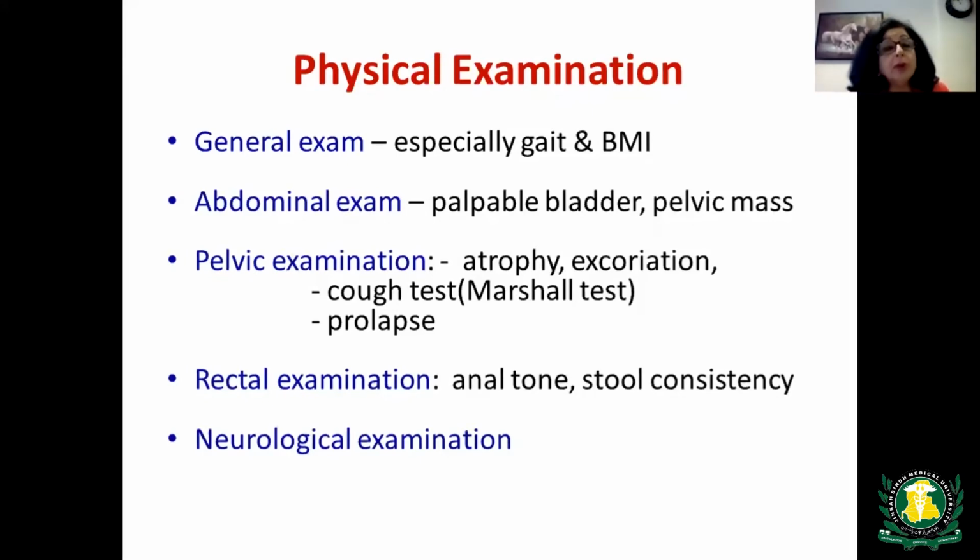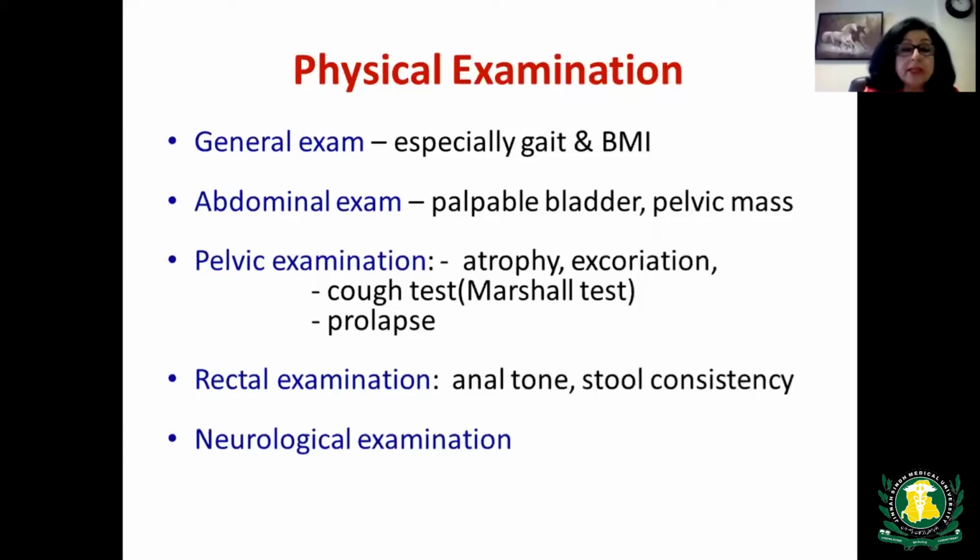Additionally, on abdominal examination, you may actually make the diagnosis of a pelvic mass, because a woman who comes to you with incontinence may have it happening because she has got a huge mass sitting in the abdomen, which is pressing on the bladder. So there may not be any urological problem. In fact, the problem could be exaggerated by the presence of a pelvic mass. So it is very, very important to do that.